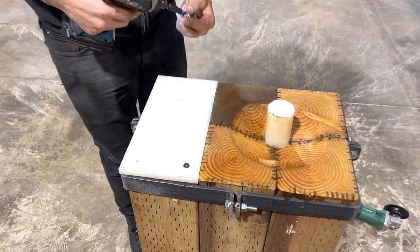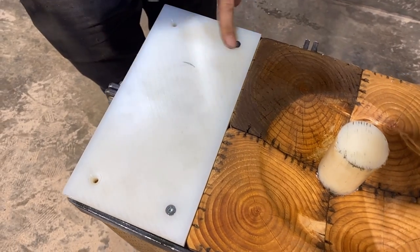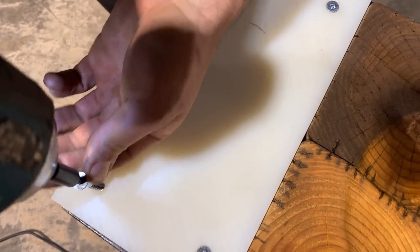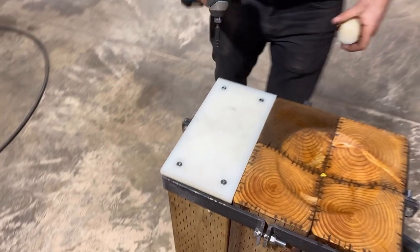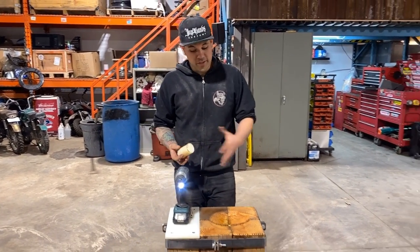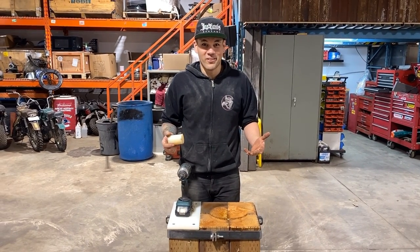So I countersunk these bits of hardware so that they are below flush. And there we go. So that is the shrinking stump I've always wanted to try making. I'm pretty sure it's going to work really well. I know I've seen it somewhere before. Yeah, finally, a shrinking stump that's not rotten.